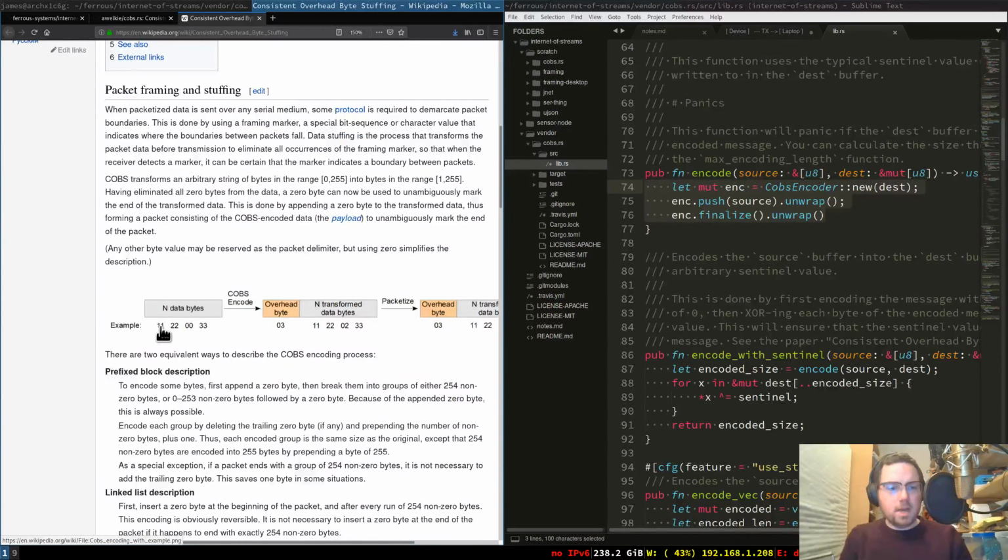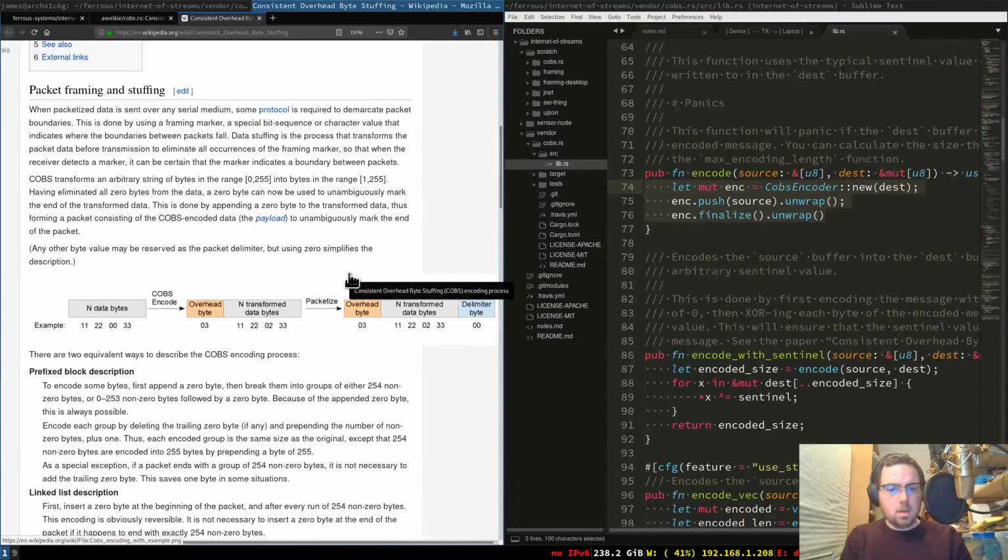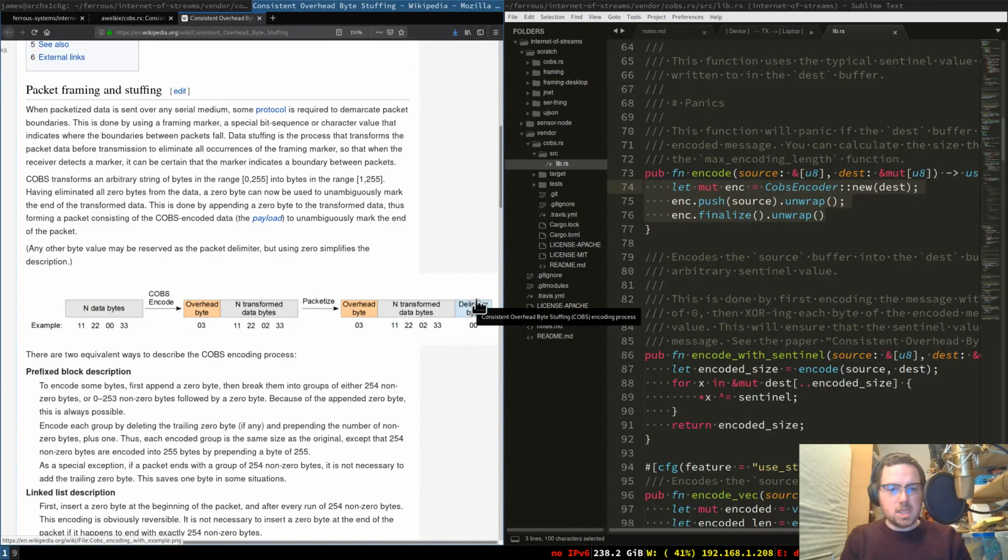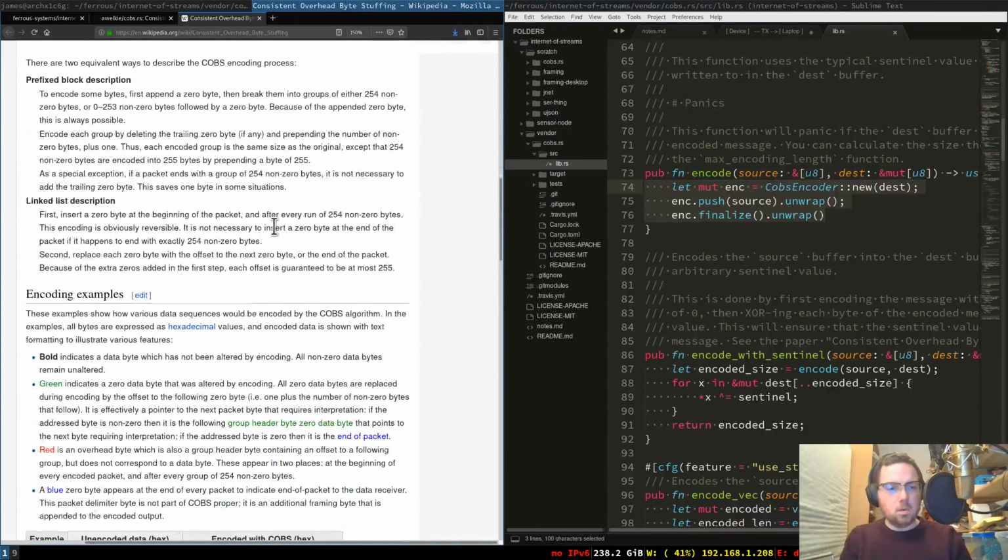So let's see. If you had 11220033, we've got our overhead byte, which says the next 0 would have been 1, 2, I guess it's not including that. So it's 1, 2, third one. So it's not including that. And then the delimiter byte goes at the end. Okay. So is that only for the prefixed?